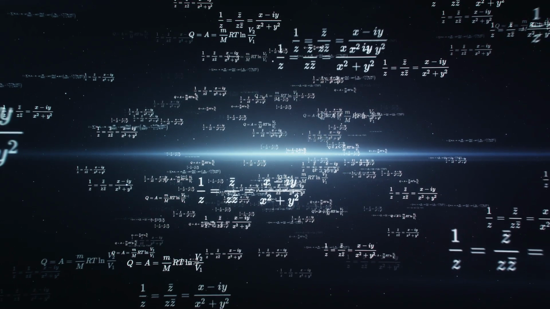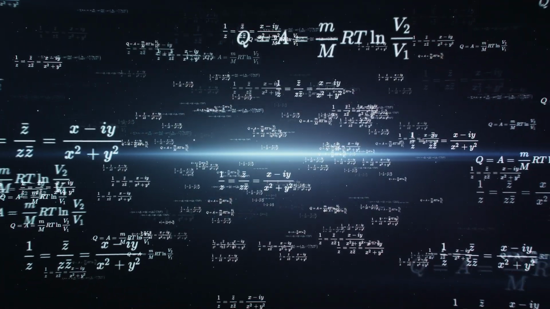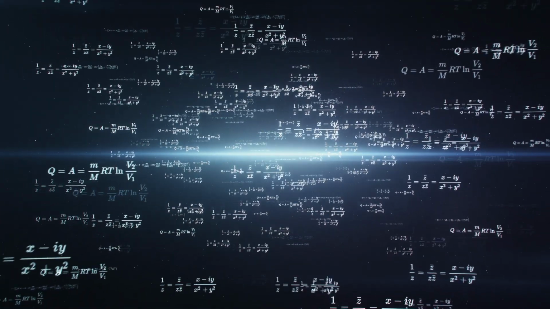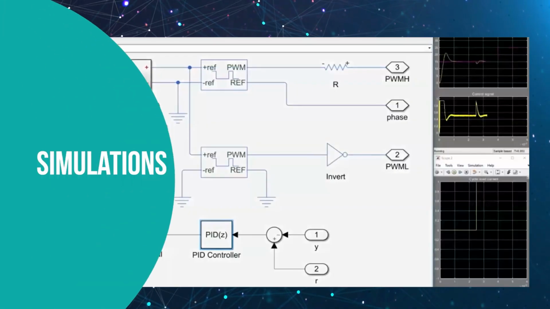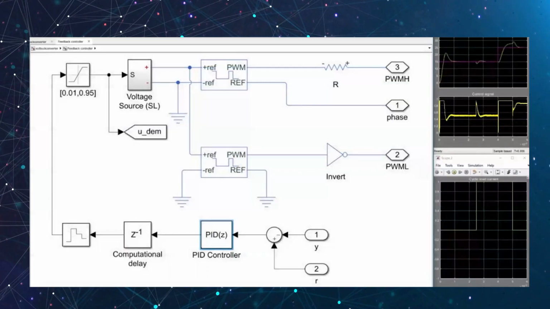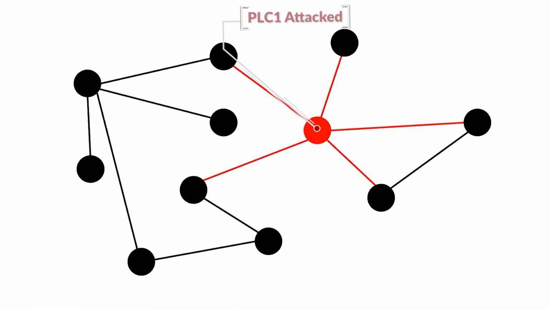The main sources of prior knowledge are mathematical equations. They can be expressed as equalities or inequalities. We can use differential equations for capturing the dynamics of the system. We can discover knowledge from the simulation. We can introduce information about the relationships between the components of the cyber-physical system as knowledge graphs.